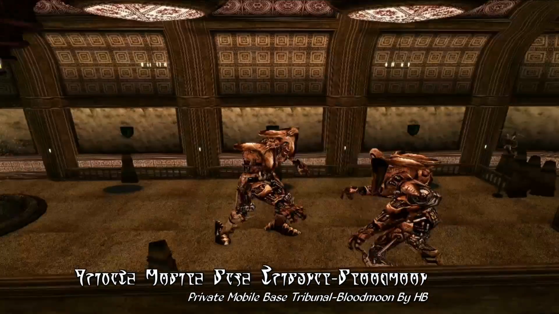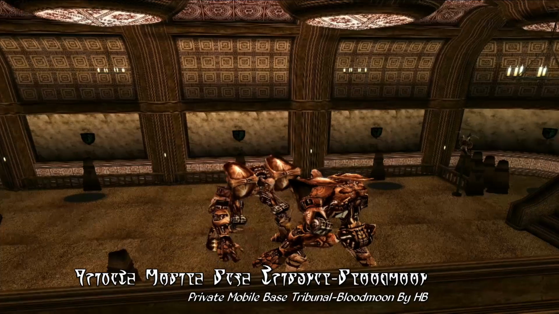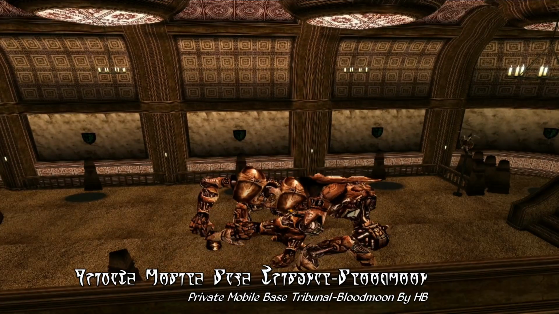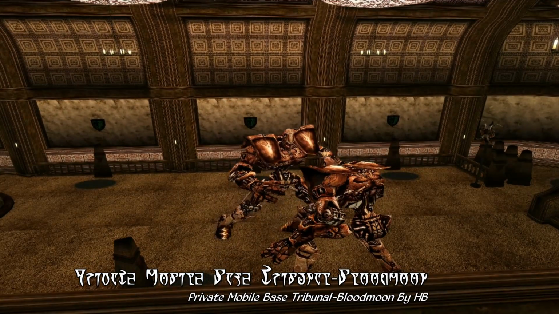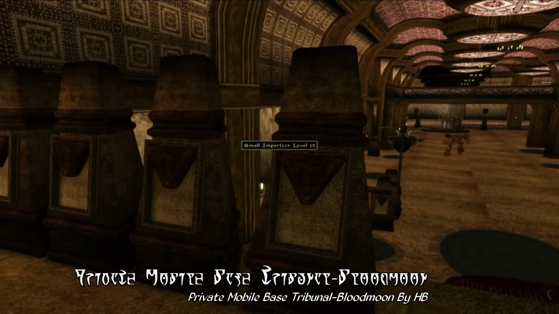And the sort of last thing to show off here is you'll also find a combat simulation chamber, where you can entertain yourself with some scripted fights if you so desire, like watching two imperfects go at one another, though who would win in that situation, I'm just really not sure.